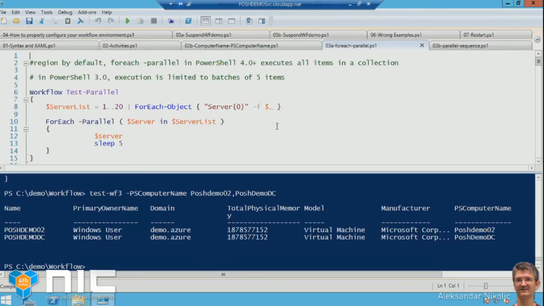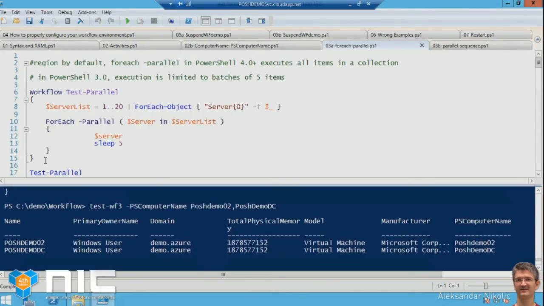By default, foreach parallel from PowerShell 4 and newer executes all items in the collection. In PowerShell 3, we have execution limited to just 5. That changed because they introduced a new parameter for controlling how many items you will execute.